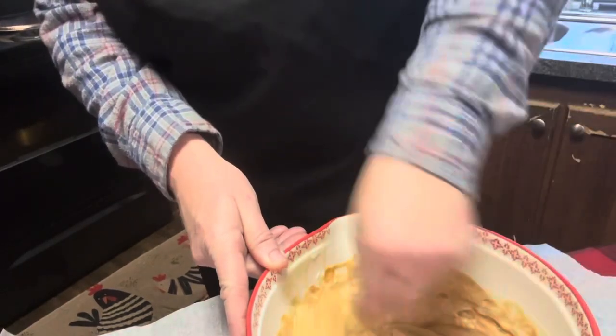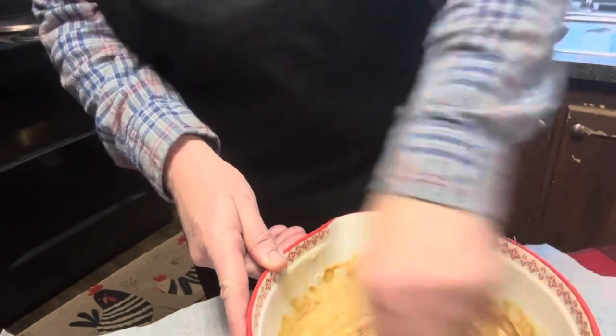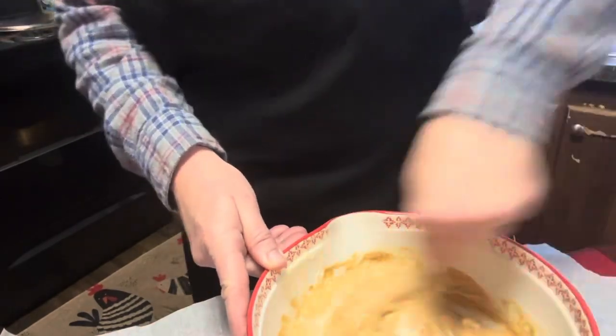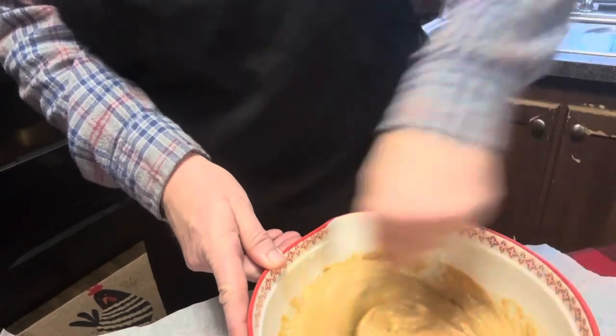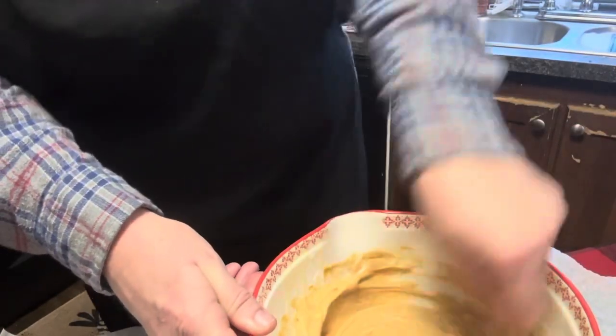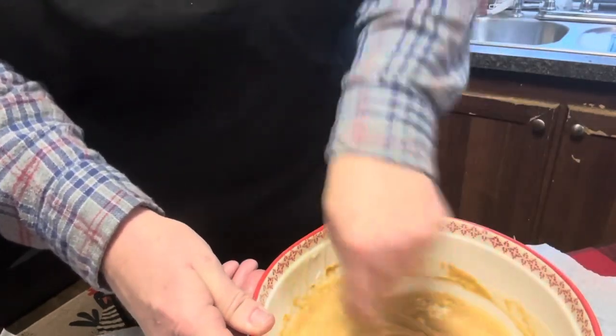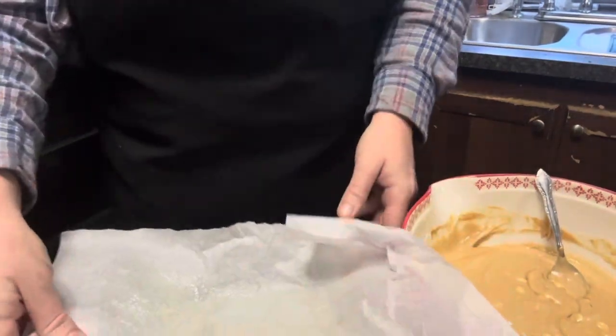Just mix, mix, mix. And I think I'm going to have to pop it back in for about 30 more seconds to make sure all those chocolate chips are good and melted. Maybe not. I think they might melt on out. Good. Now we're just going to pour this into our parchment lined dish.